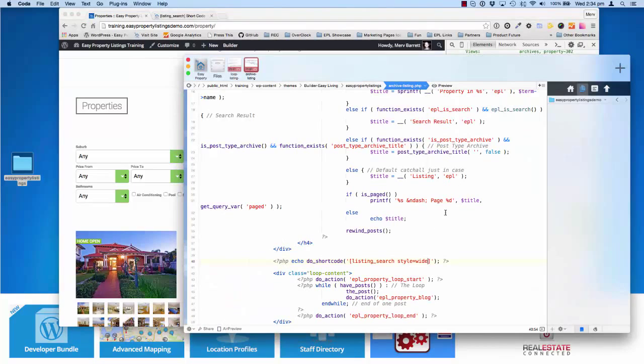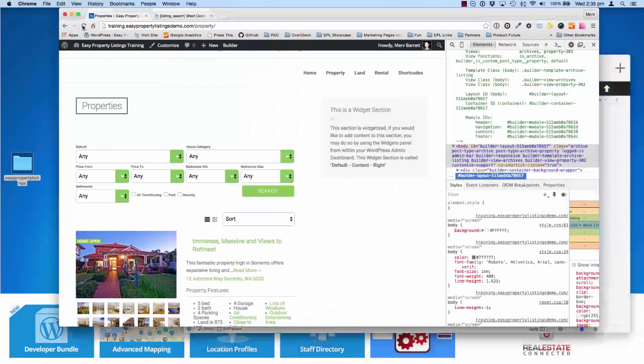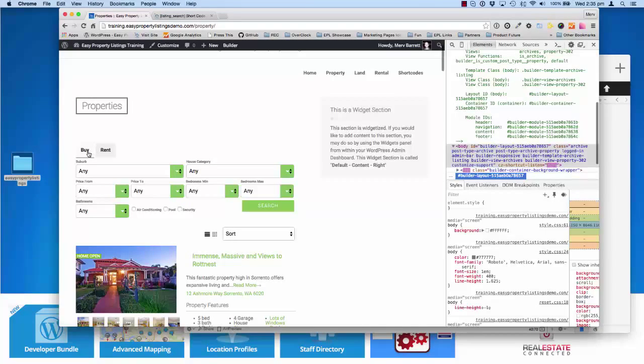And now let's say you wanted to add the properties and rentals. If we go property, and if we separate with rental, this will now give us the tabbed view. So we've got buy and rent.